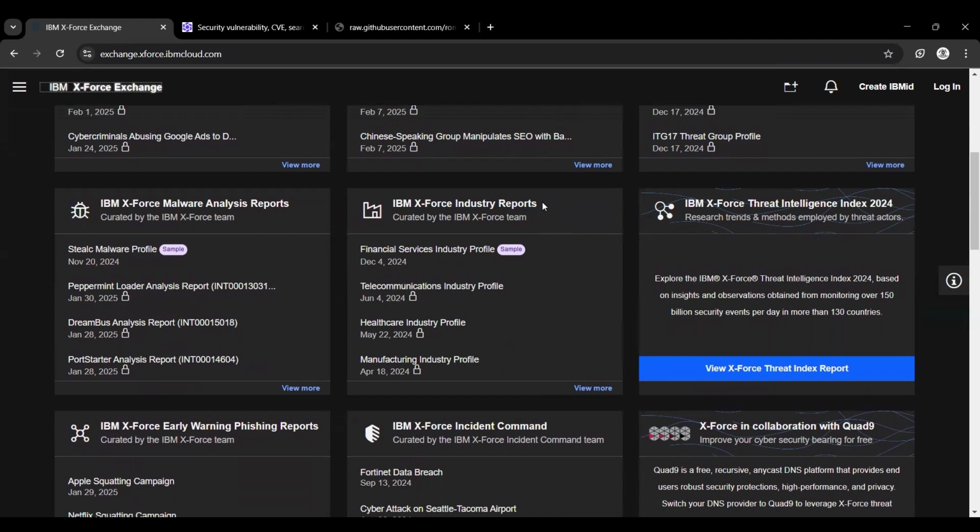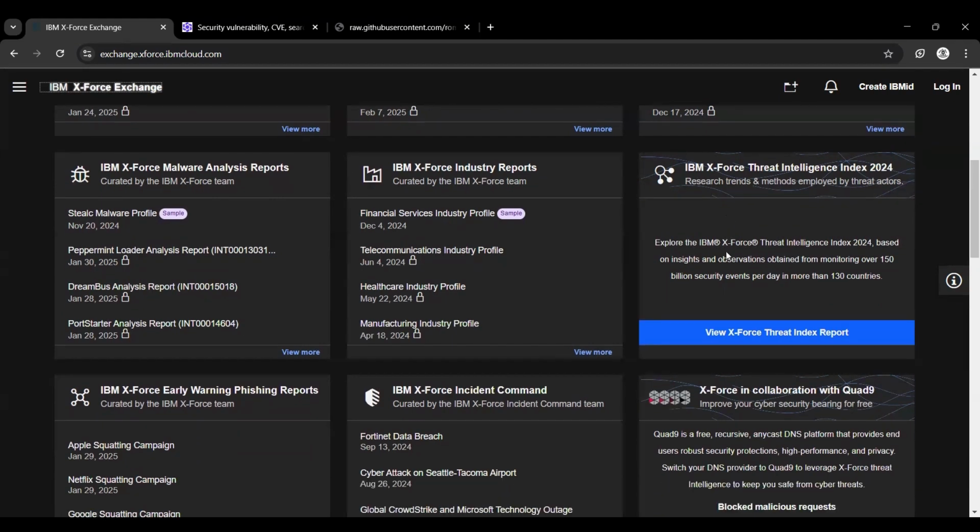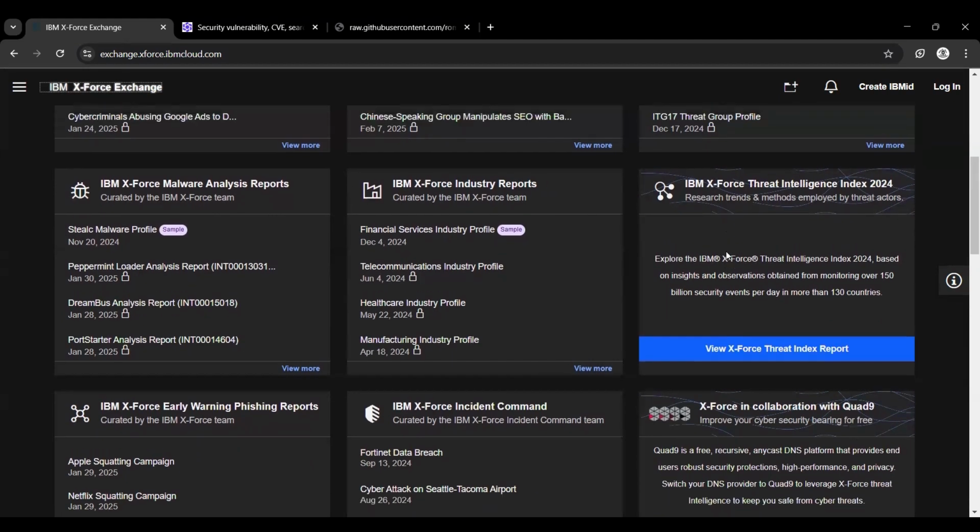It will analyze the industry for security assessments, and it will provide some reports. And you can view the IBM X-Force Threat Intelligence Index like 2024. Now it is 2025. In the last year, what happened with threat intelligence, how it has been analyzed, those reports you can see from here.